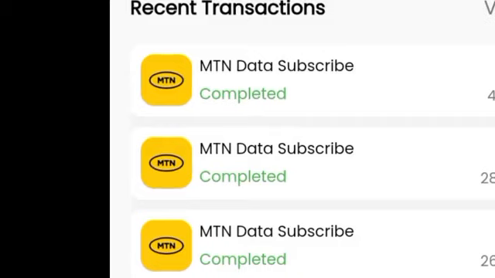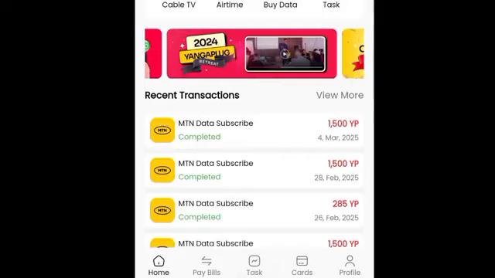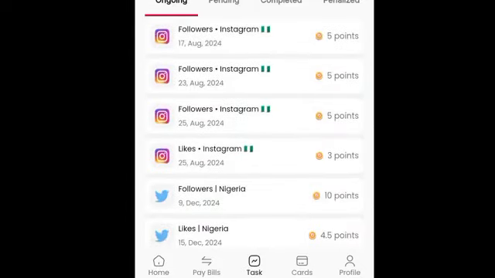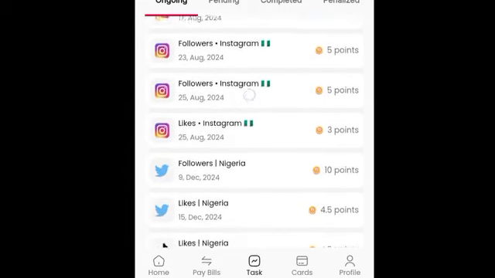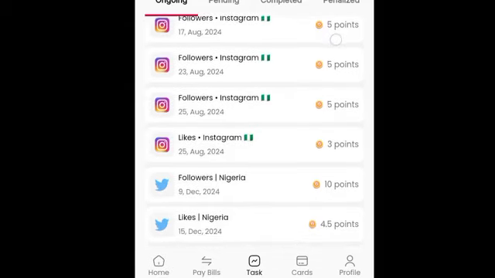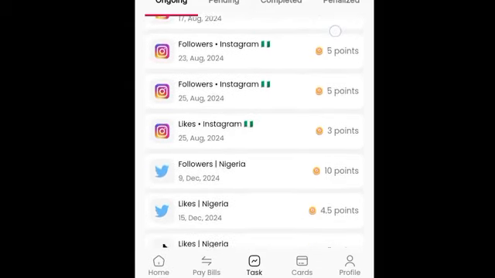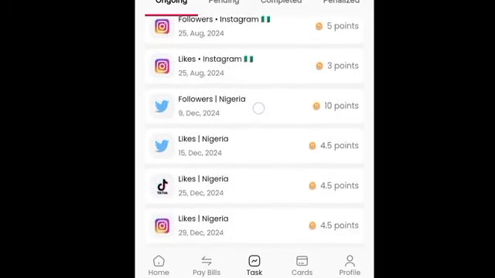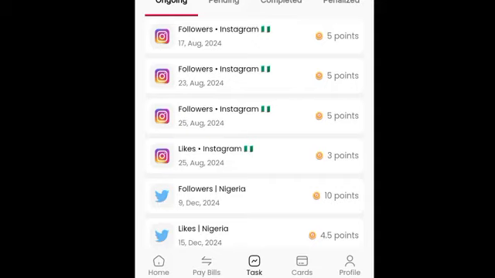Then let me show you a trick you can use to get free data on this app, like I promised you in the beginning of this video. So to get free data on this app, what you simply do, you come to this task section. Alright, so now as you can see, there are several tasks you can complete. Each task, depending on the task, will give you 5 points, some give you 10 points, some give you 4.5, some give you 20 points. So depending on the task, just complete the task. Click on the task and complete it. Once you complete it, they're going to give you your points here, and you simply cash out. Then you come back to the home page and use it to buy data.